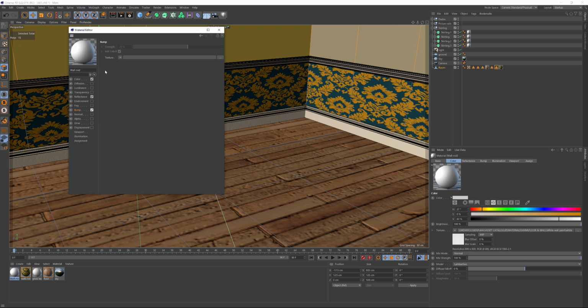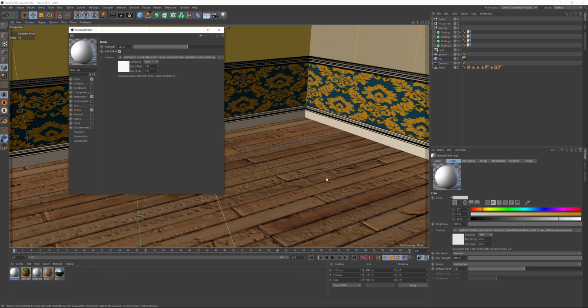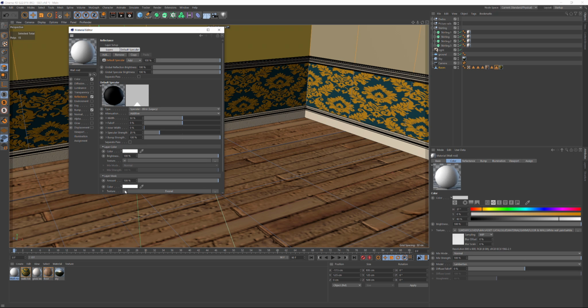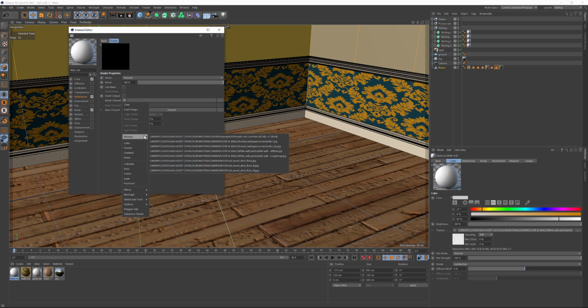For my bump, I want to add the roughness, and that's quite a subtle map, so I might actually just push that just a little bit. Reflectance, I am going to have a mask here, but I'm going to use the Fresnel, and then I'm actually going to use a fusion again. So if I open that fusion, I can have a bitmap here, which will be the white paint rough map.